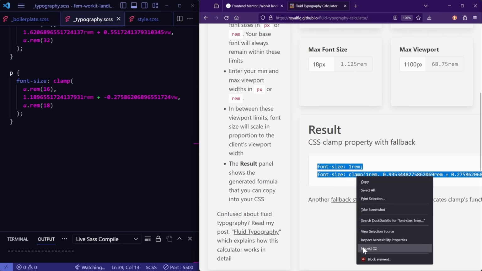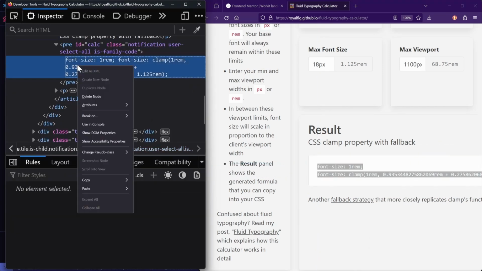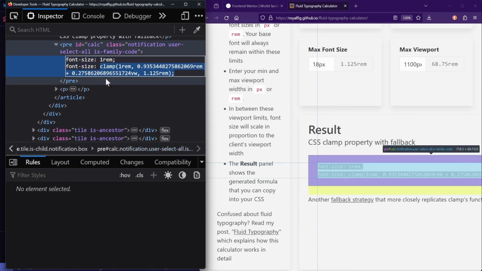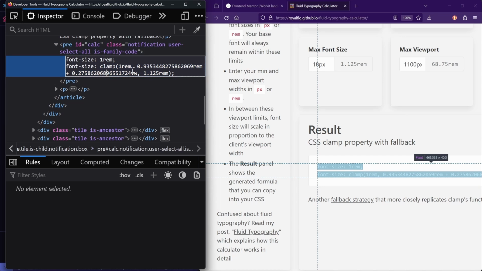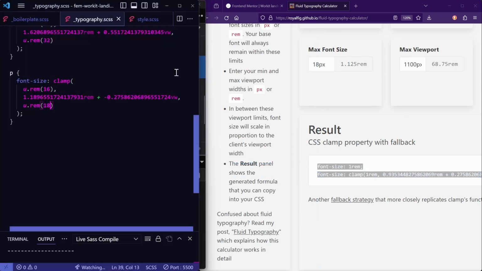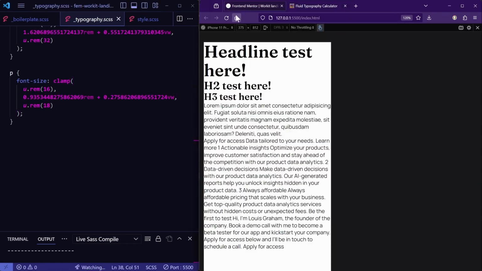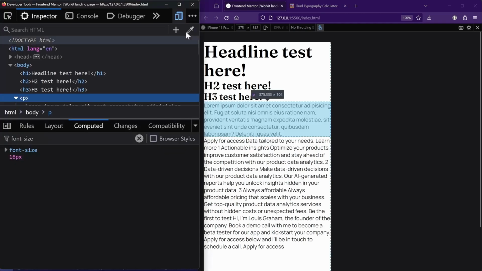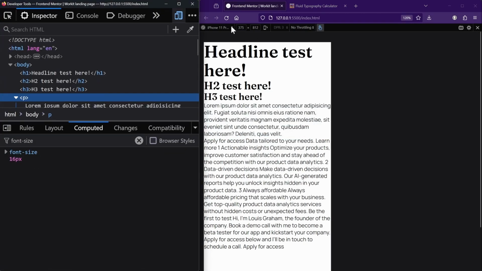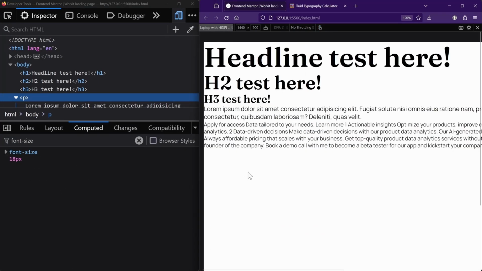So I'm just going to cheat a little bit, copy it directly from the website, and actually just really want the middle numbers. So now let's just replace the middle numbers and comma. There we go. So now we can check our paragraph. And now it is 16 on mobile, and on laptop it is 18. Okay, so we're all set there.